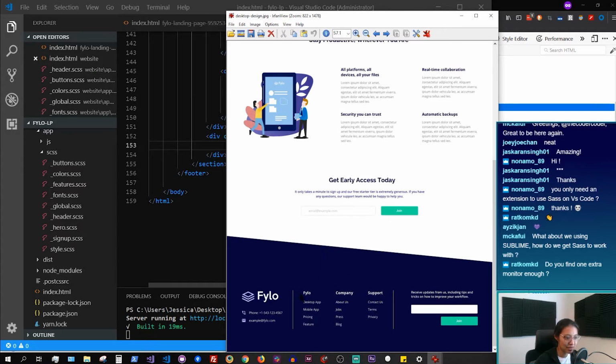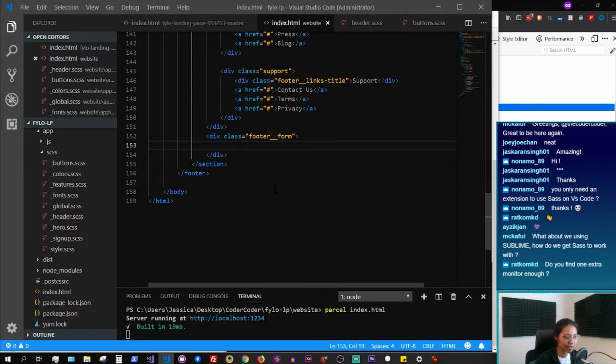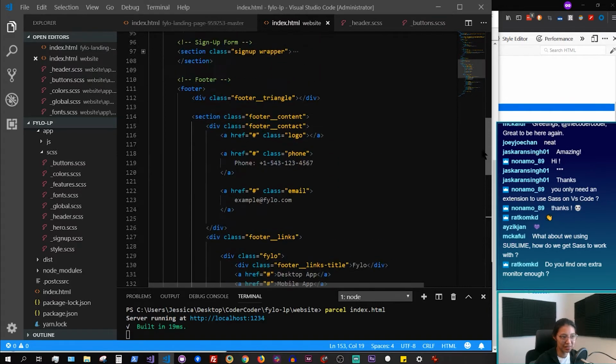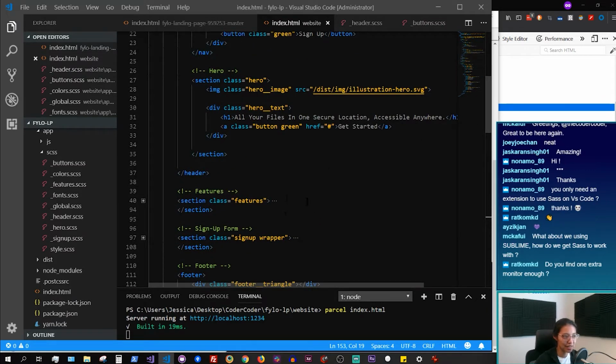Okay, so we just added these links here. So in that last thing, we're going to add a form. And we're not going to do any of the functional part of the form. We're really just making the front end, and then you'd assume that later on you'd wire up the functionality.